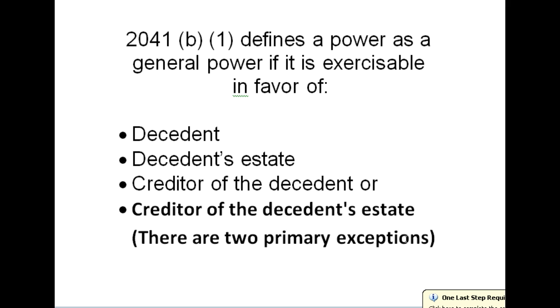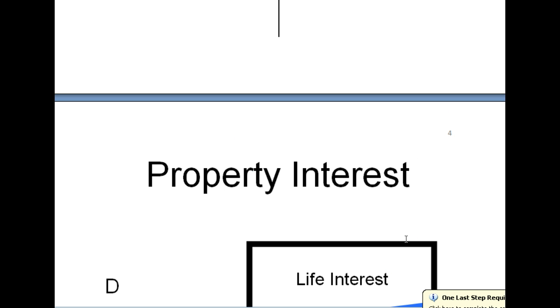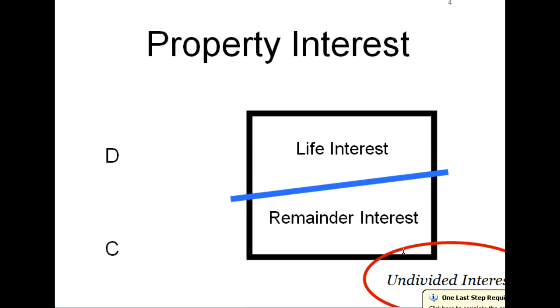Similarly, if the person with whom you held joint powers is a party that would be adversely affected, that is, you jointly held property with an adverse party, then it is not a general power of appointment. And that's illustrated somewhat here with D and C. So in this illustration, let's say that D can invade the corpus of this property, and D has a life interest. C is the remainderman.